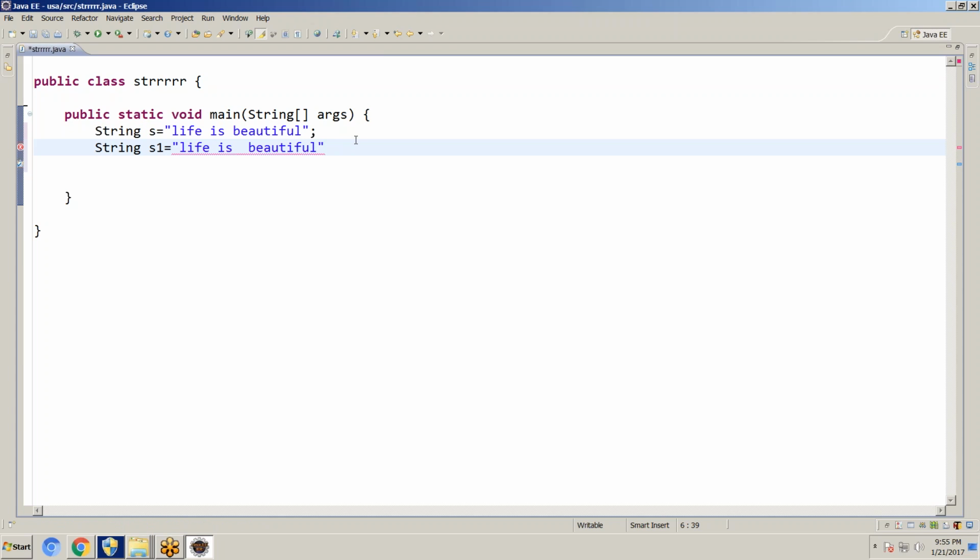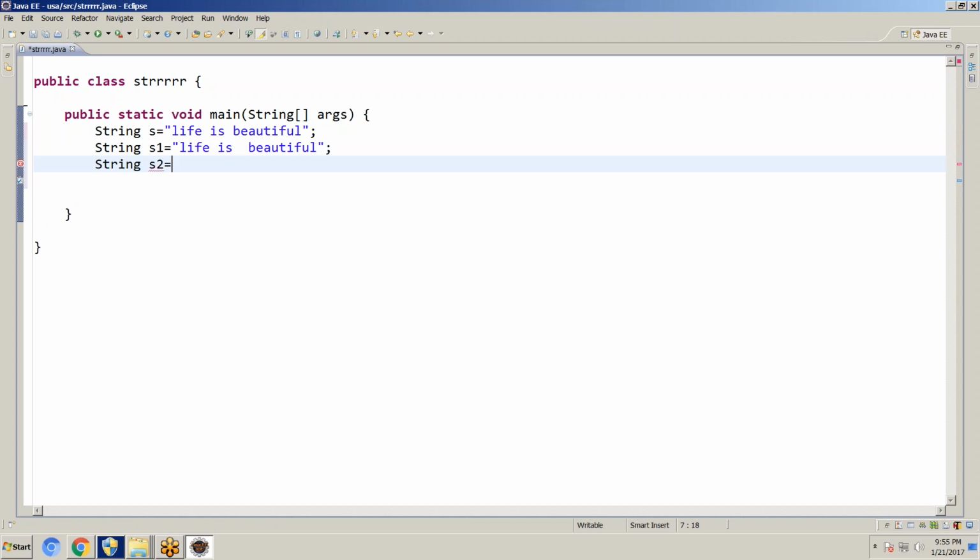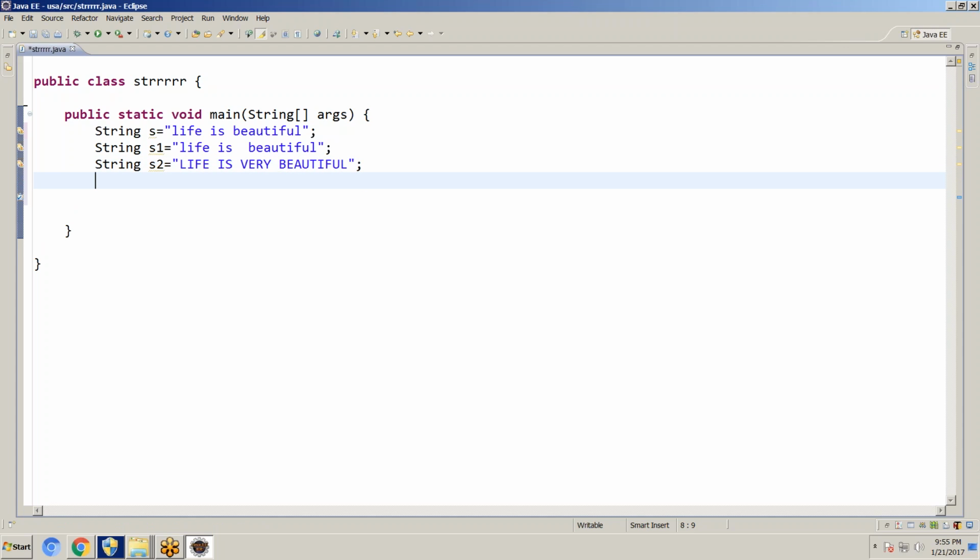Now I'm taking another string, String s2 equal to "life is very beautiful".